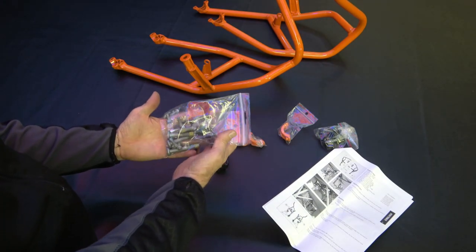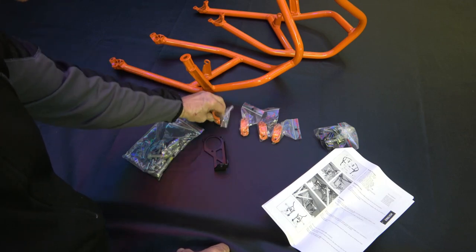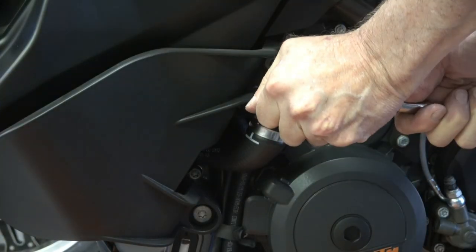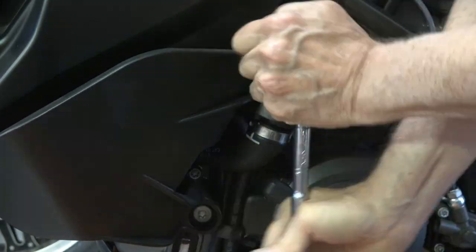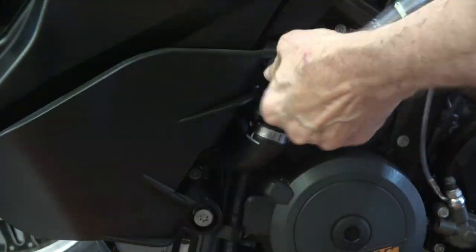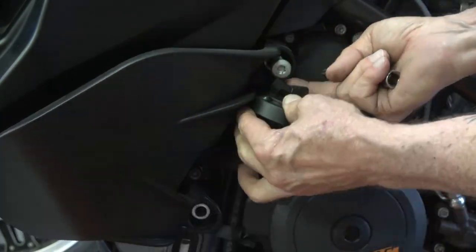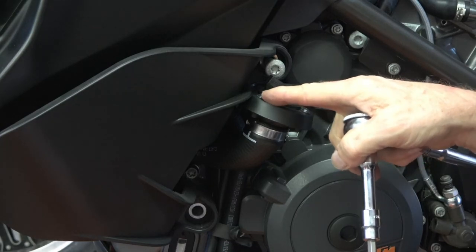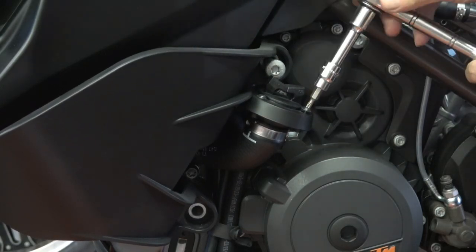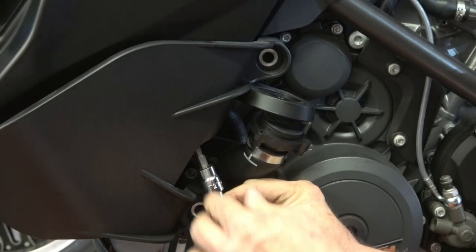It comes with all brand new hardware — some of the bolts get replaced from the originals — and you have all the rest of the hardware laid out. You start off with torque wrenches, as all the bolts are torque-type bolts. You begin by taking off the little trim piece. The oil cap is held on by three little screws that you have to take off, because the trim piece wraps around that to stabilize it.